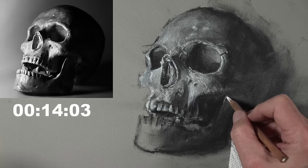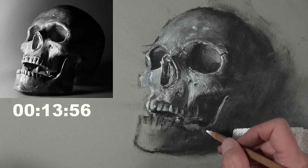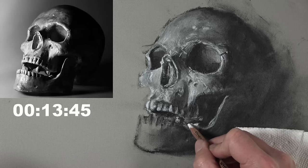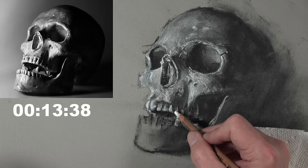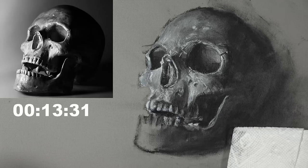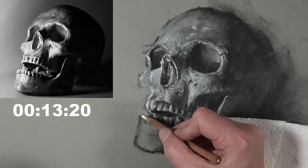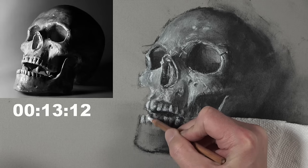Ng felt that all you're really doing is capturing light in the form of value and color in an arrangement of gradations. If you can get the value and color placed correctly, you're creating the illusion of a skull — the illusion of an elbow under flesh. The artist really doesn't need to understand the form underneath, just how the light hits it. Every time you draw a skull, every time you draw an elbow, it's going to be a new experience. So why memorize the bone underneath when the lighting is going to change every time?